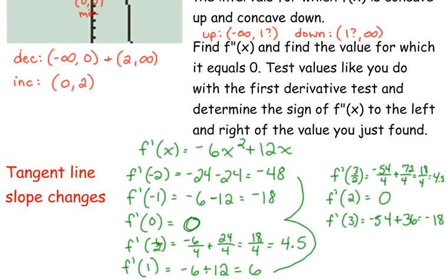Where did the 1 come from? The 1 came from the second derivative equal to 0. At this point, I'm still going on the assumption that 1 is the number. I haven't moved on to the third part yet. I'm trying to explain concavity from the perspective of it's concave up when the slopes of the tangent lines are increasing. It's concave down when the slopes of the tangent lines are decreasing.